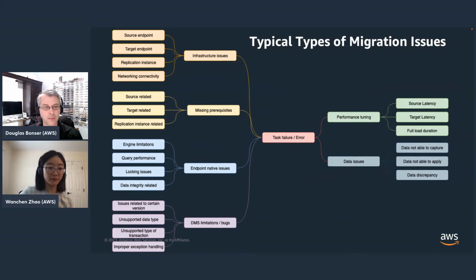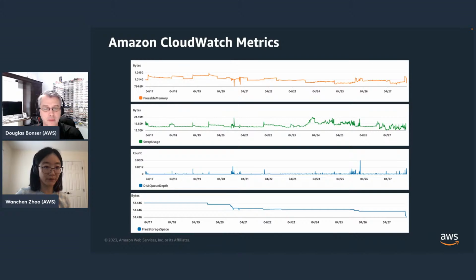Here we show many tools for you to monitor your task. So this is the first tool that you can leverage. It is CloudWatch Metrics, right? So you can leverage the metrics to keep an eye on definitely the resource utilization. Memory is super important in DMS because you just want the data come and go, right? You don't want to save the data into the disk and retrieve the data from the disk. It can definitely add up the overhead, right? Memory utilization is definitely the key.